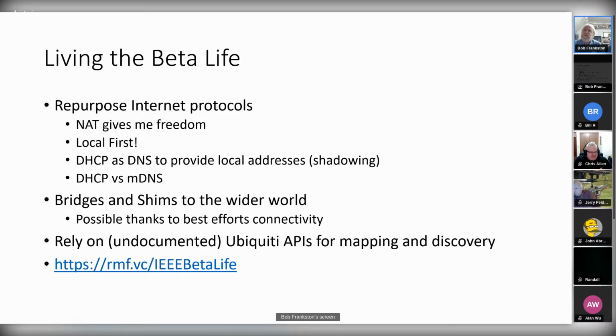This is in addition to my external zone files. And then there are a lot of bridges and shims to the larger world, like port forwarding. The other thing I do is rely on Ubiquiti to fill in some of the APIs not available globally. For example, it turns out there's no mapping of IP address to a MAC address. If I have the IP address, I want to find the MAC address, or the other way around. In any case, those mappings are in the DHCP server, and by using Ubiquiti APIs, I'm able to find those mappings. Eventually, I'm going to implement more native DHCP server interfaces.